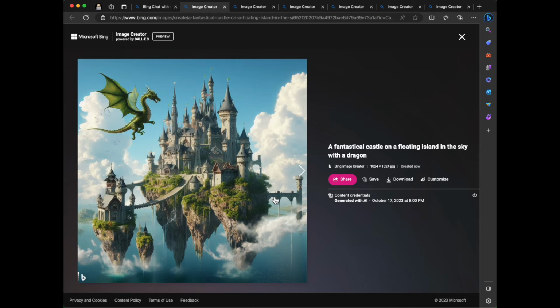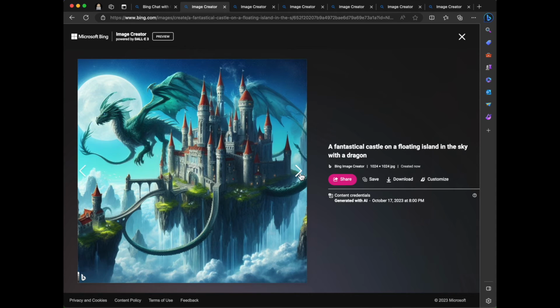All right, so it's added some dragons, and these dragons actually look like dragons, and you can see the whole body. Sometimes you wouldn't see everything in the dragon. So this, wow, that's a big dragon. I don't know, is that a different dragon, or is the castle a dragon?